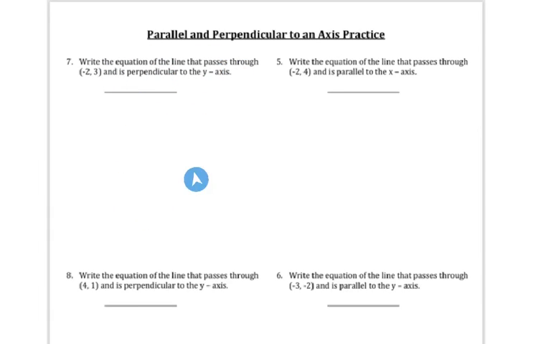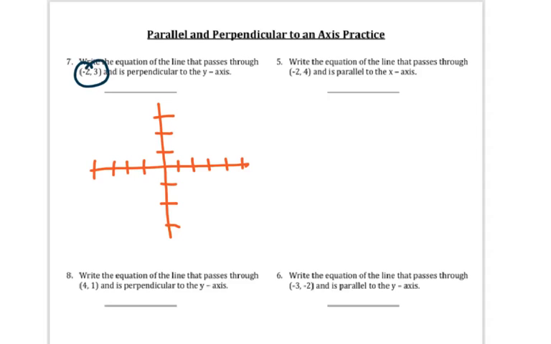They're not going to give you the graph. They're just going to tell you to write the equation that passes through a point and is perpendicular to the y-axis. So what we always have to start with, if they don't give it to you, is to draw a graph. Sorry, that's really ugly, guys. Here's my coordinate plane. Without a graph, I can't visualize what's going on here, so it makes your life so much easier and more accurate if you just draw the picture.